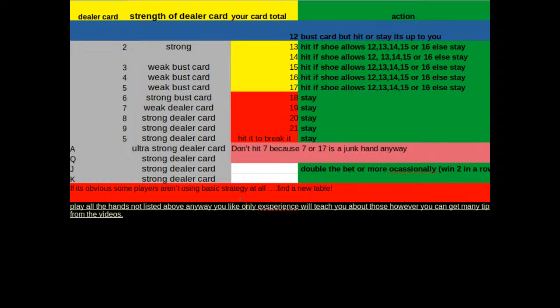The player feels the shoe has moved back into his favor, makes a $200 bet, and is going to try to break even and then leave the shoe because he's not confident he can make money on this shoe. The player has a weak bust card of 5. The dealer has a weak bust card of 3. The player has 9.